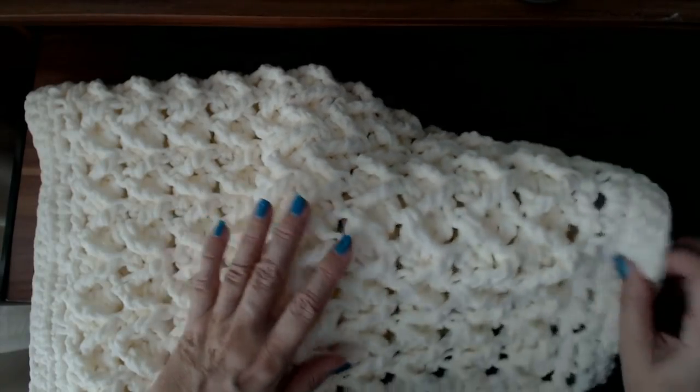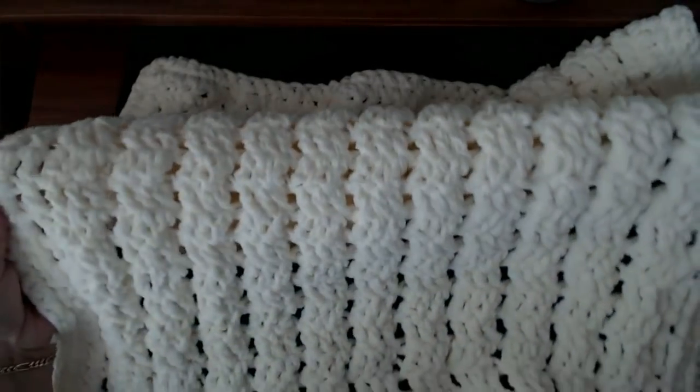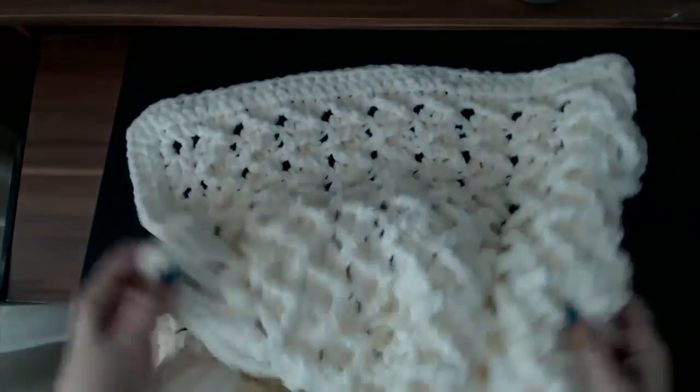Now this crochets up really quickly. This is what the back looks like. It looks like this on the back. And this is the front. Get it round the right way, Alison.